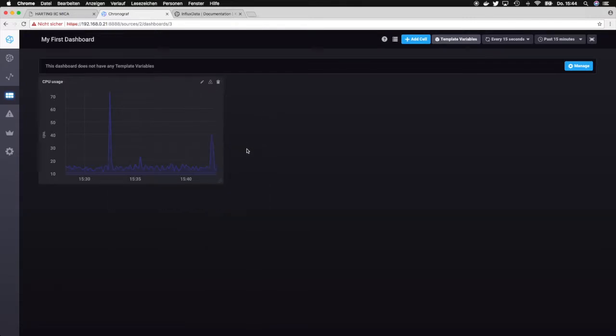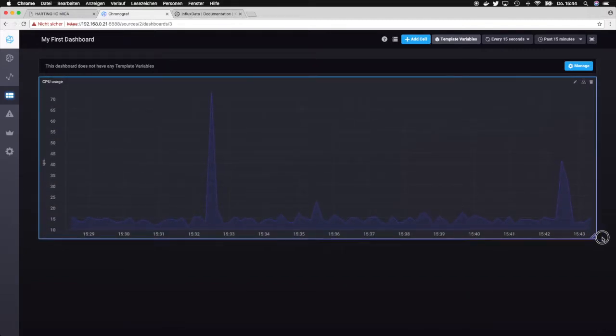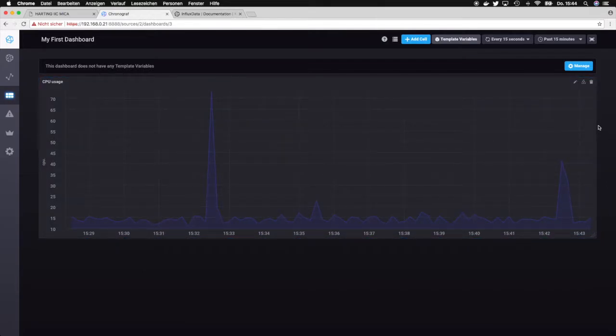What we can do is go through the values. If we scroll over that, we can see the values here. We can also resize the window by dragging on the window. In the top we can again modify it, and it will give us the same view that we just saw.